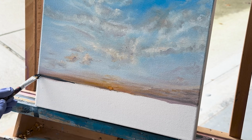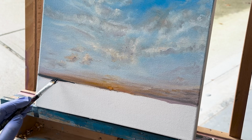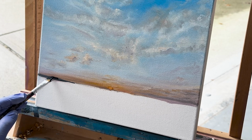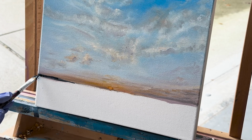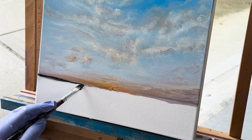Alright, the rest of the sky, I'm going to let it dry for a little bit so that I can come back in with the brighter whites and maybe a little bit of the orange colors on it to give it a little more of the dimension. I'm going to go ahead and start adding in my waterline.